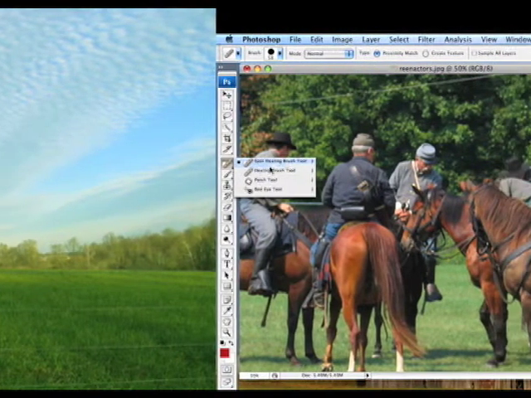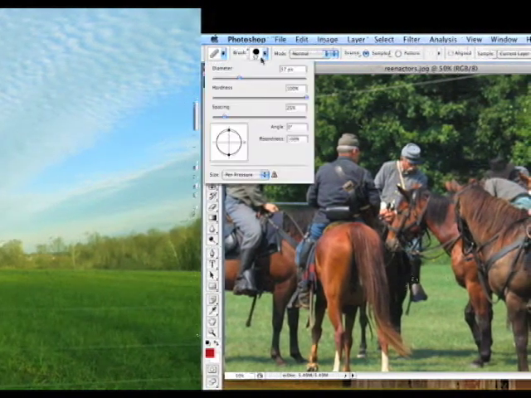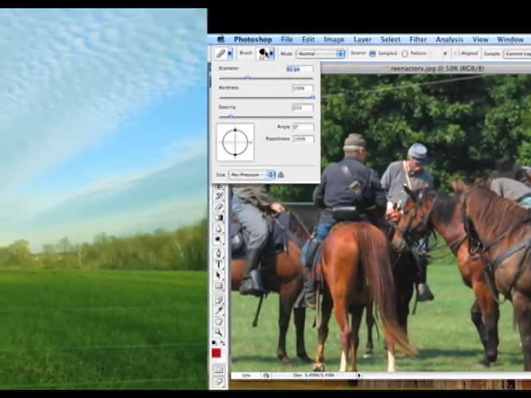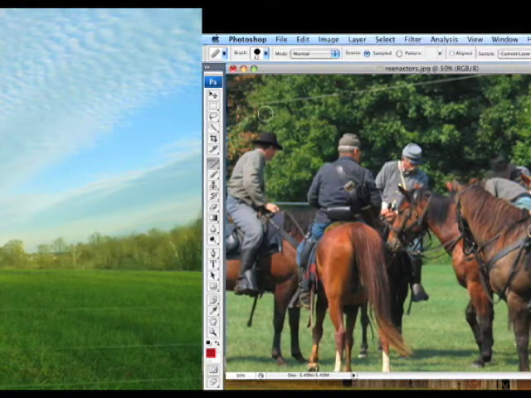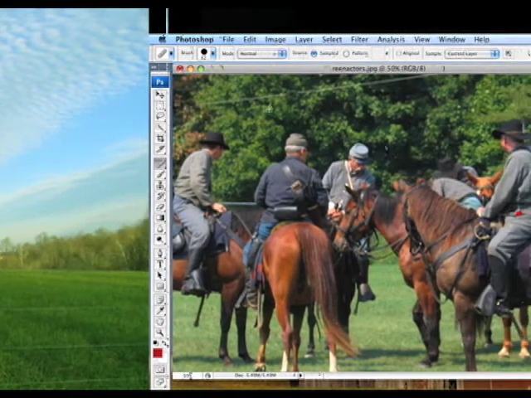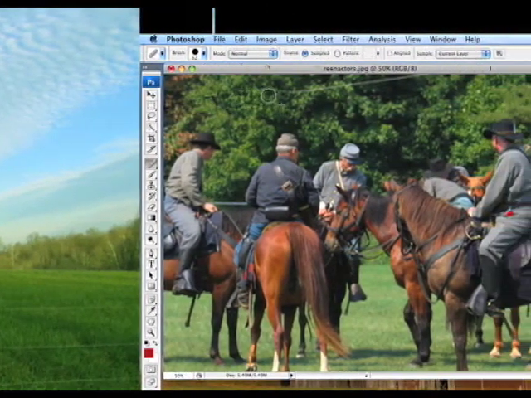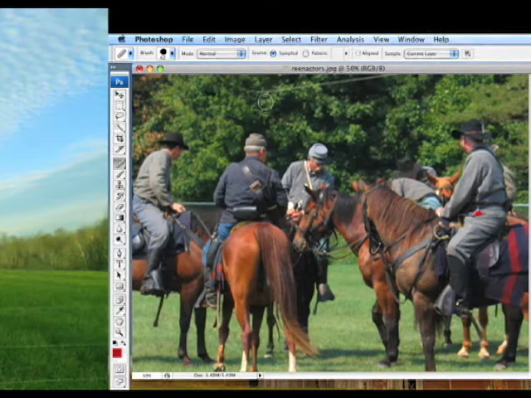Okay, I'm going to switch to the full-on healing brush tool, and I'm going to increase my brush size just a little bit. I think that'll work. Now what I'm going to do to start with is I'm going to hold down my Option key, and I'm going to drag a length alongside of this portion of the wire. Then I'm going to drag over the wire itself to replace it with the area I just sampled. And there we go.